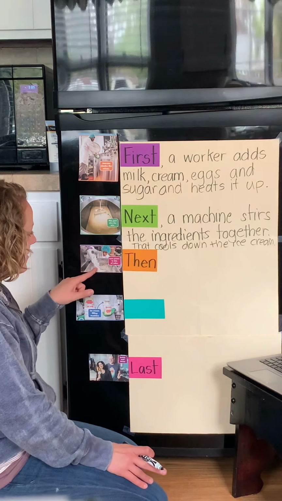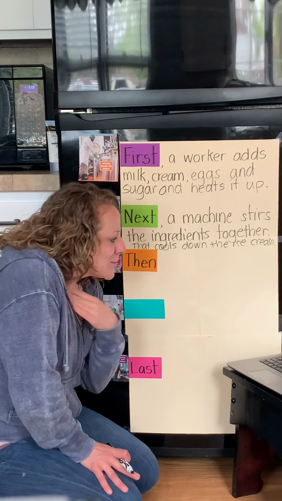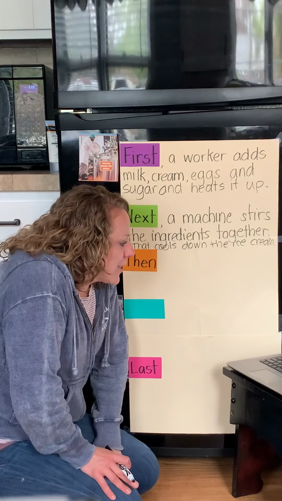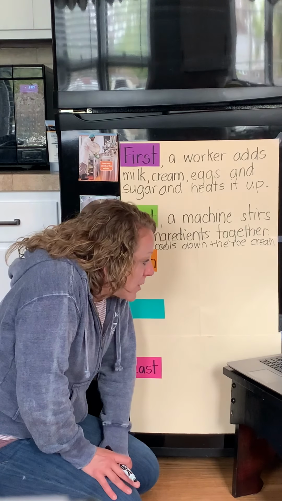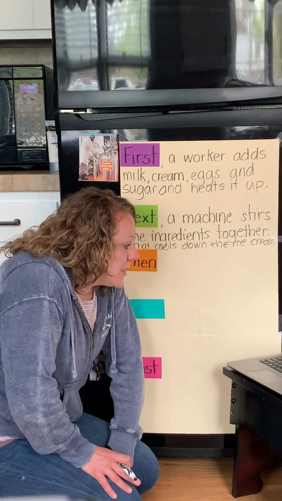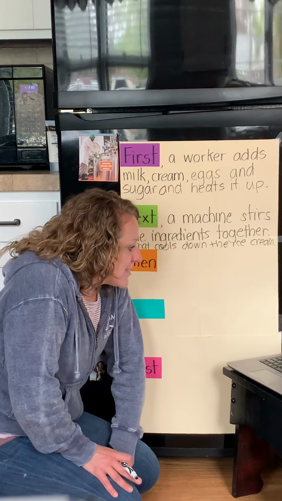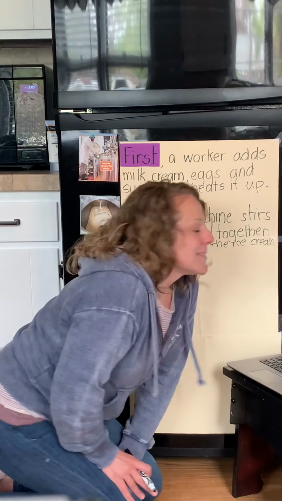All right, then this is the part where you get to add the fun stuff. So it says add mix-ins. Next, workers add the mix-ins to the ice cream. Those are the chewy, crunchy bits that some ice cream flavors have, like peanut butter cups or cookies. The ooey gooey butter cake ice cream gets, you guessed it, cake pieces.